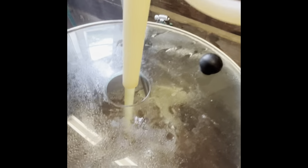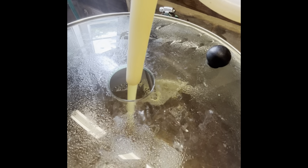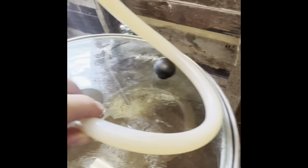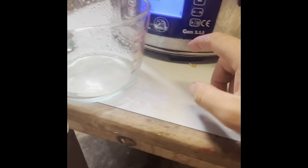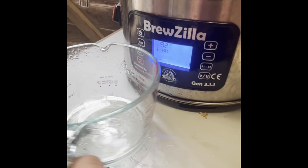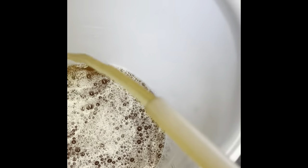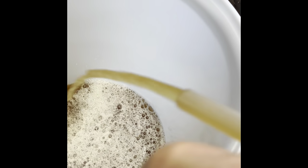So look at the colour. It's the colour that I was going for. It should look pretty good in the glass. So as you can see, we pause there. It's at 92 degrees and coming down. There's a little bit of a drip from a fitting there, but it's alright. No major issue. Alright, now just transferring the wort into the fermenter.